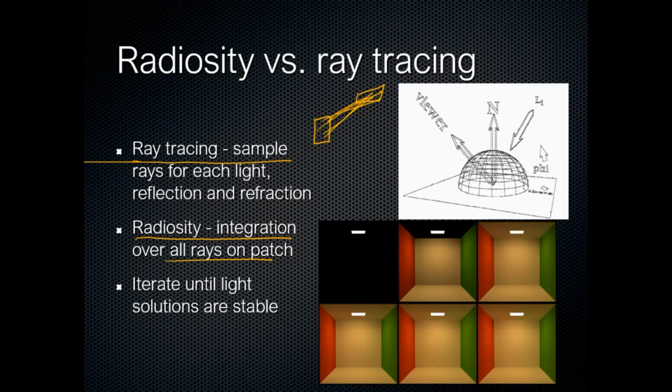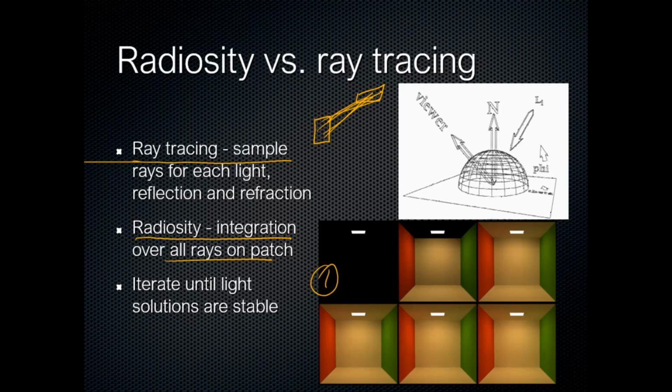And we're going to basically use a finite element approach. And so we're going to have a whole bunch of patches. We patch the entire scene, and then compute the light transport between each patch. That's a slow iterative process. So we're going to essentially start with a dark room, and then we'll turn on the light. You kind of see this directly illuminated. So the first stage, that's the first bounce of all the lights. And then we add more and more. The room gets lighter and lighter, and we'll start to get some different effects and possibly some color information going from surface to surface as we account for more and more bounces.